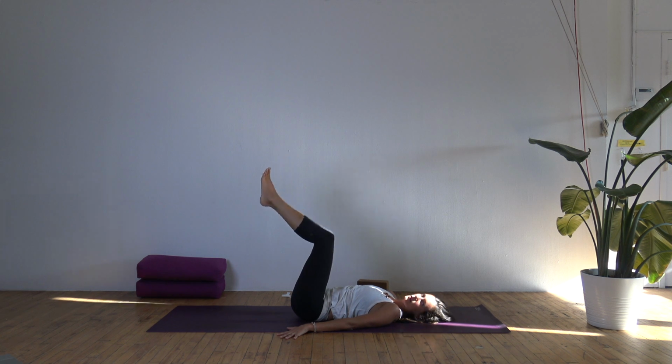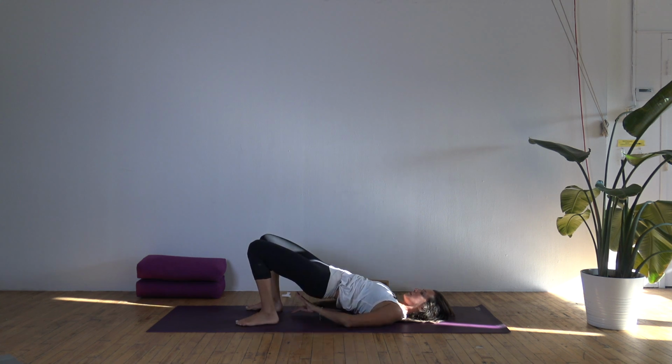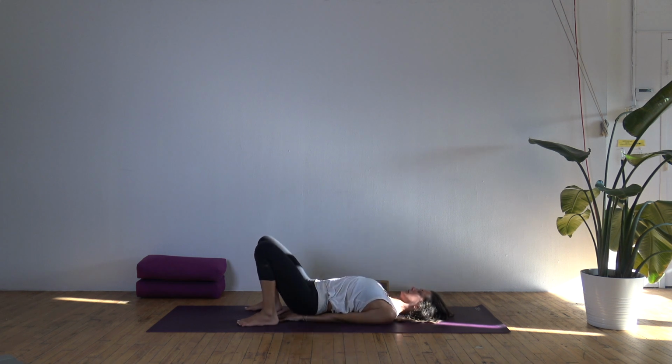And let's come into fish pose. So plant your feet down, knees bent, lift your hips up, and hook your thumbs underneath your body, palms facing down, and walk the arms and shoulders in as close together as you can. Rest the back body on the backs of the arms.